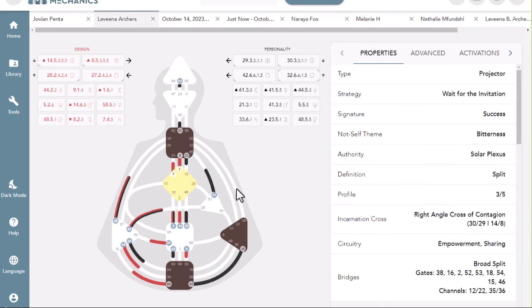We all are what we are. We can only give what we are. You know that thing people say, oh, they're just doing their best. It's kind of like this. We're just doing our design when we're coming from an authentic place.